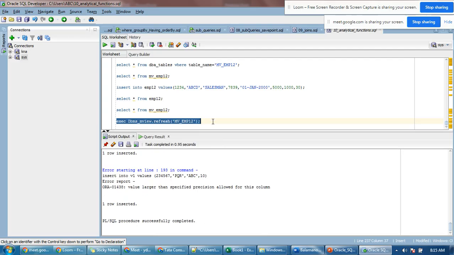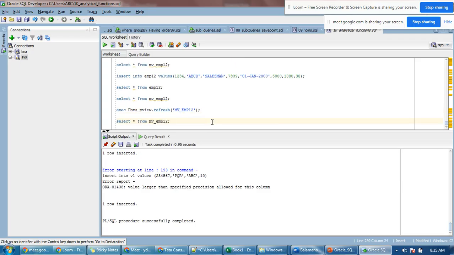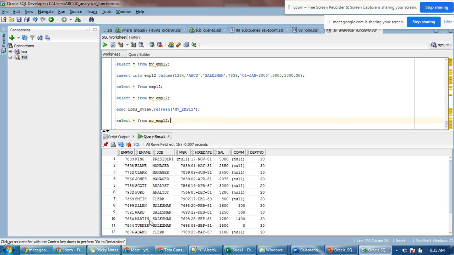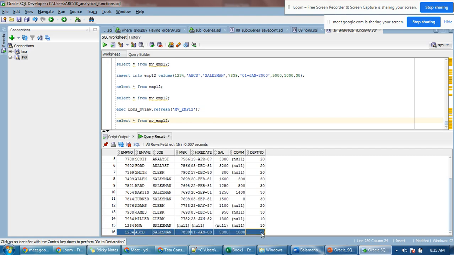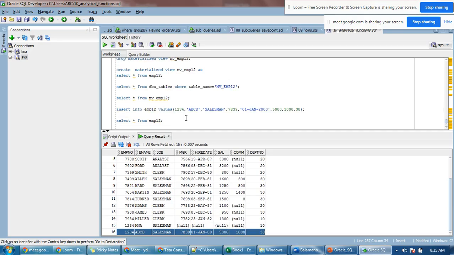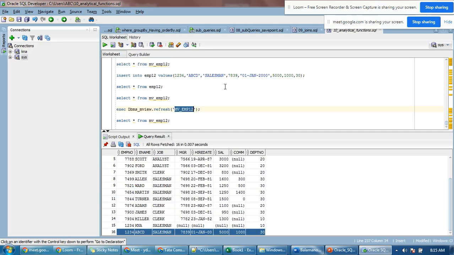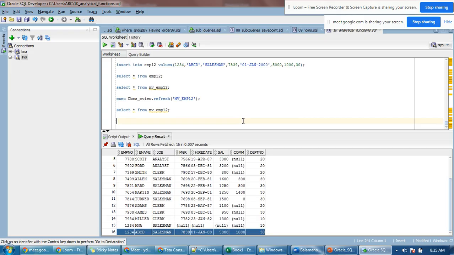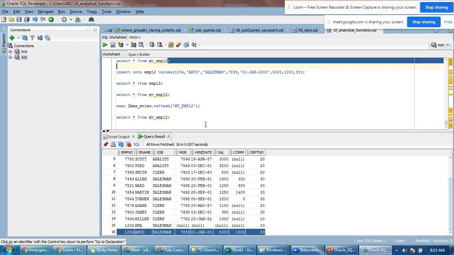Okay, procedure successfully completed. Now go and check your data in the materialized view. You are able to see the data. See, now ABCD comes. This is what we inserted now, right? Total 16 records now. Till that time the data will not impact this one. If you want to do DML operations on it, you have to get special rights for that. That is granting and all, that we'll see later, how we can give the grants. As of now we have the rights to insert on the EMP table, that we inserted now.